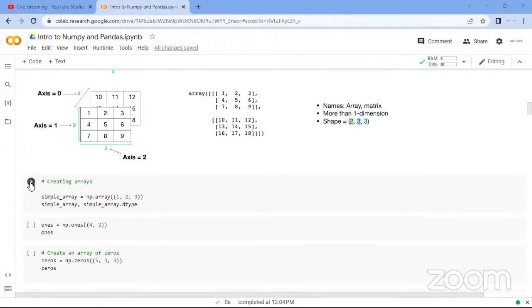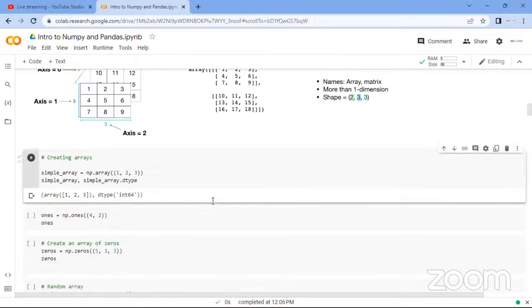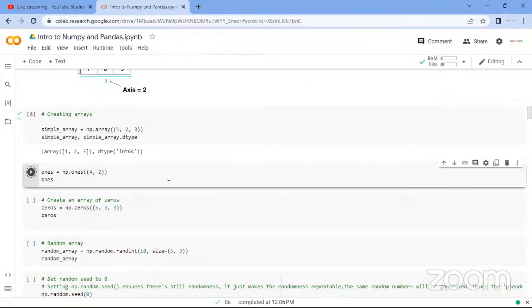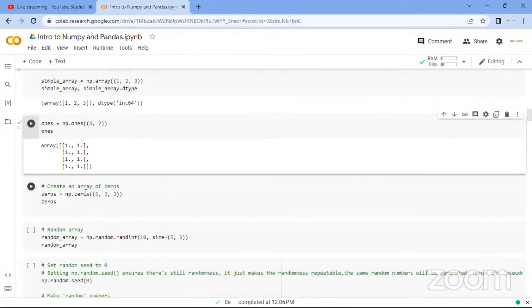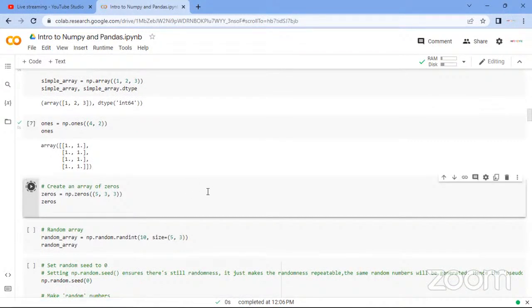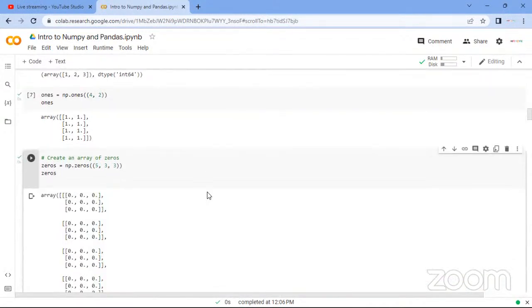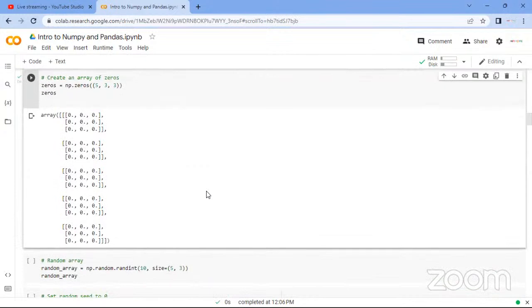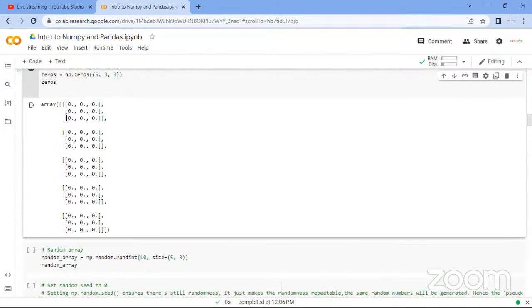So let me just create a simple array. This code creates a simple array. In your material, there are different codes for generating NumPy arrays. To get a NumPy array of ones, there's np.ones. This will give you a shape of 4 by 2. And also to create a NumPy array of zeros, the code uses np.zeros. Remember, we loaded NumPy as np, so you can call it by np to give you a 5 by 3 by 3 array.